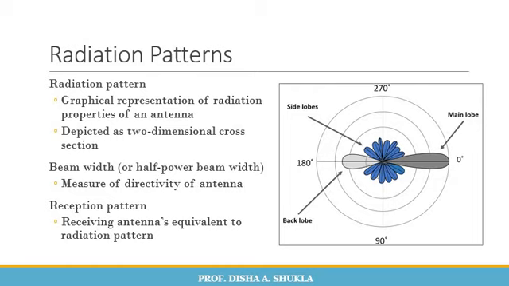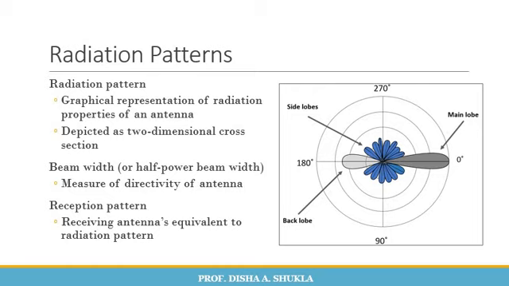So the energy radiated by an antenna is represented by the radiation pattern of the antenna. Radiation patterns are diagrammatic representations of the radiated energy into space as a function of direction, that is, in which direction the amount of energy is radiated defines the radiation pattern. Now as you can see here, the figure shows the lobe formation. In the representation of the radiation pattern, we often come across different shapes which indicate the major and the minor radiation area, by which the radiation efficiency of the antenna is known.